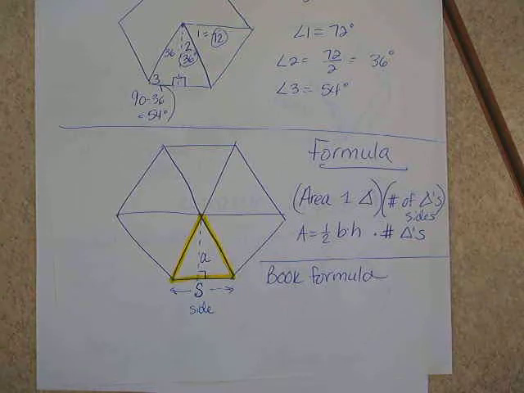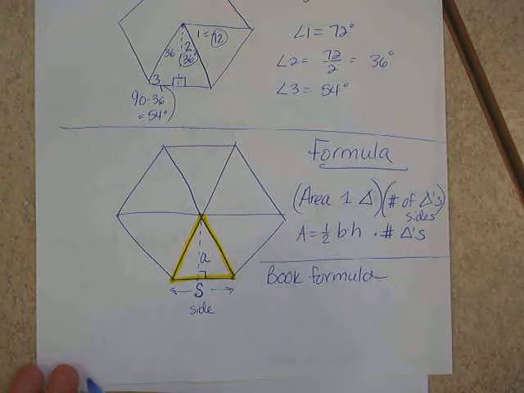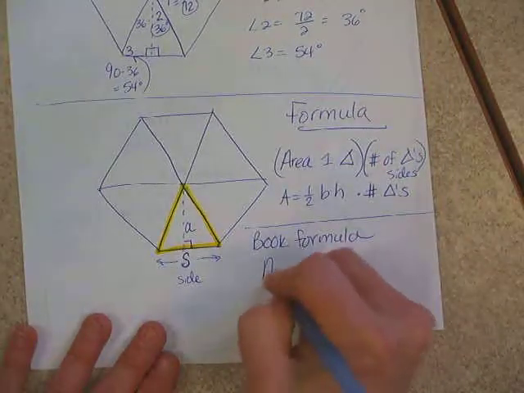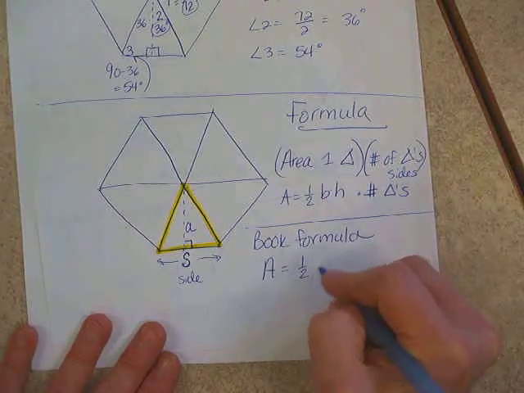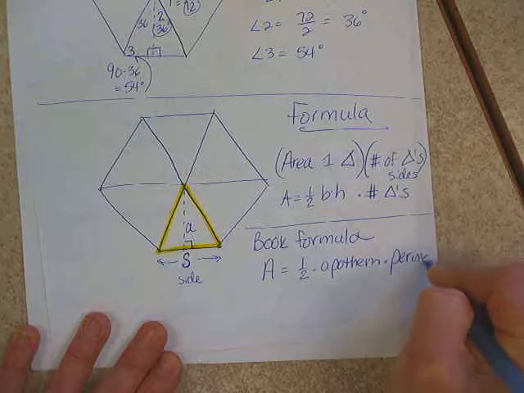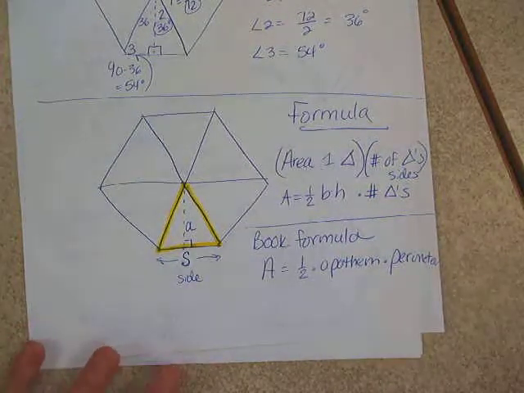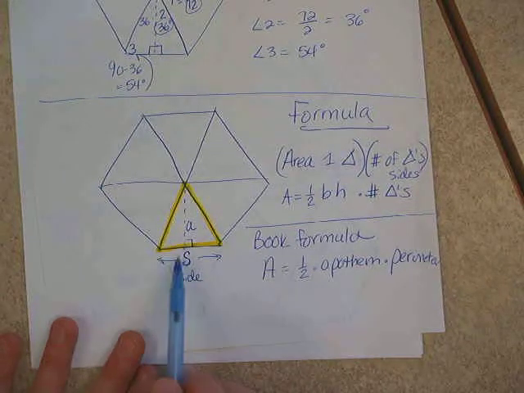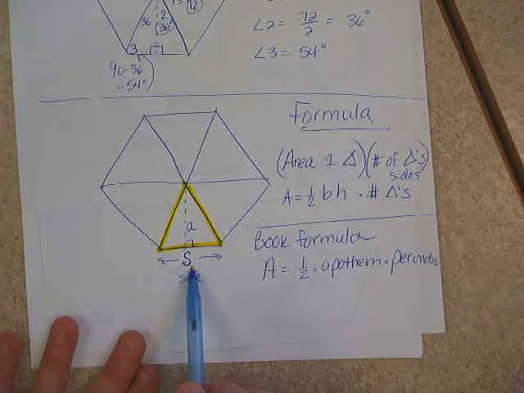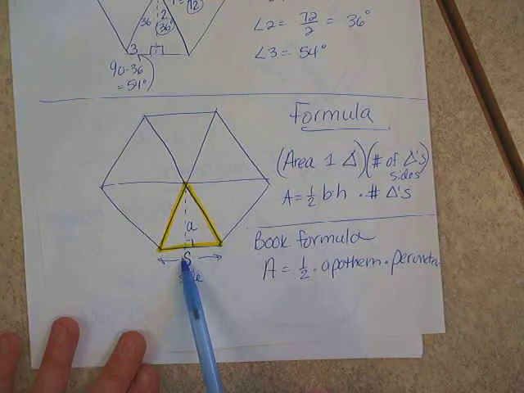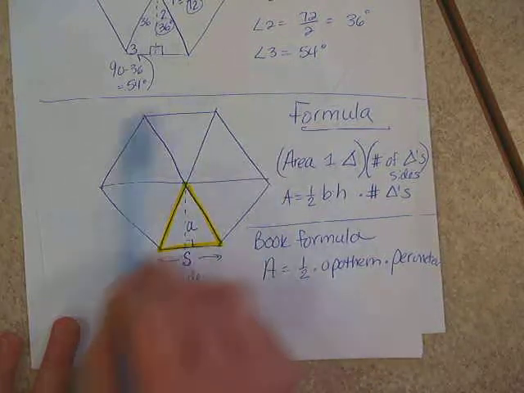And you could very well see this on state testing if they gave you a formula sheet and you need to know, if you're going to use that formula, you have to understand its parts. Otherwise, if you can remember a triangle times the number of triangles, that's the easiest to remember, I think. But the book formula is 1/2 times the apothem times the perimeter of the figure. And they get the perimeter, remember we said the number of sides comes into play? Well, the base of the triangle times the number of them really is the perimeter, right?